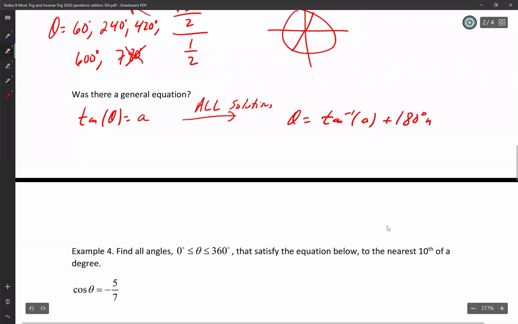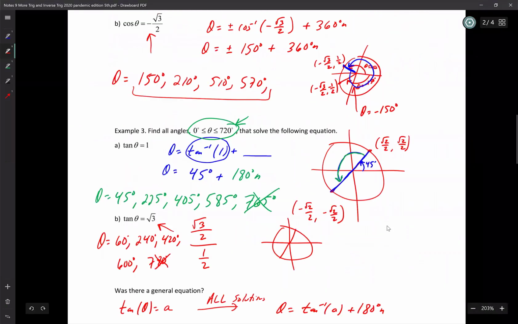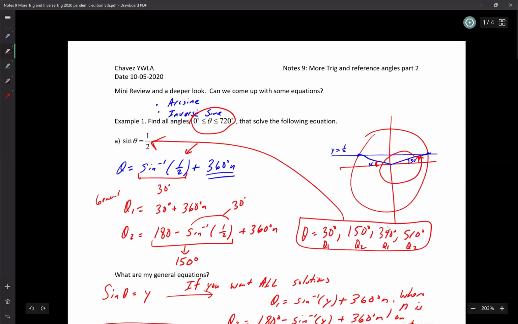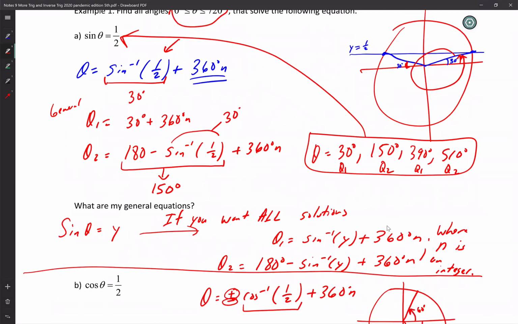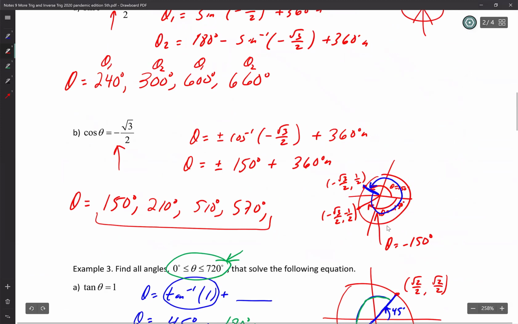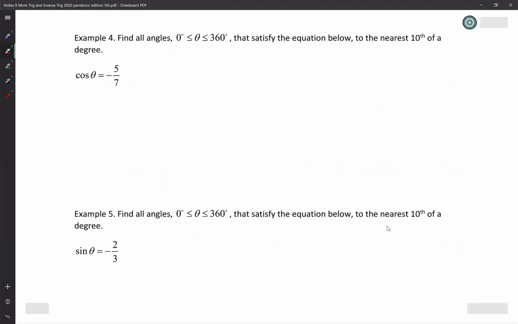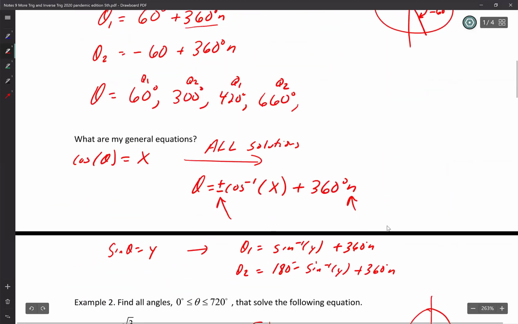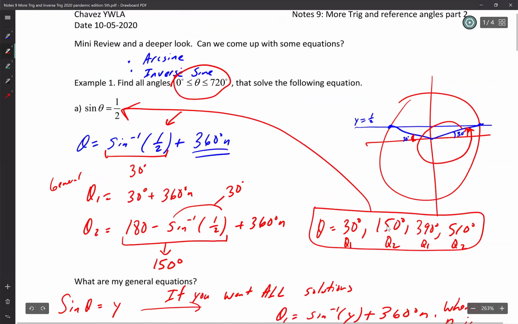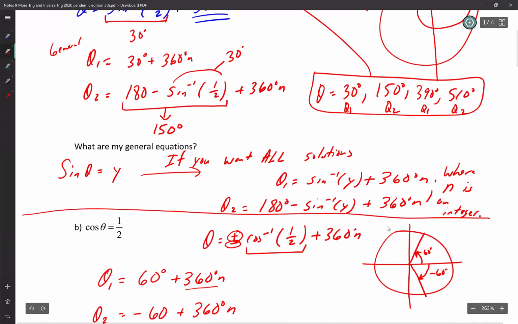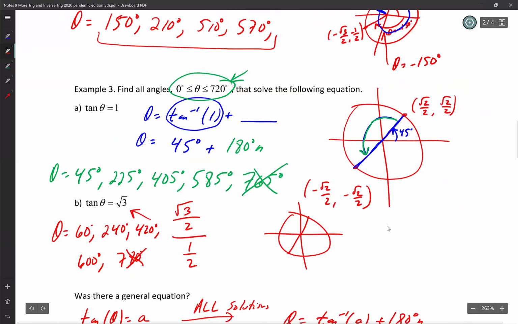How do we feel? Do we feel okay, guys? Okay, real quick. Everything that we have done, if you want to use the reference angle, that is perfectly fine. As a matter of fact, I'm going to use the reference angles for these two here because I think it's the easiest route. The only reason that I did not do any of these with reference angles is one, you already know, and two, I wanted you guys to see that these equations are coming from somewhere. So if you pick up a textbook and it has all these solutions or all these formulas, know that they came from somewhere, guys. They just didn't magically appear.